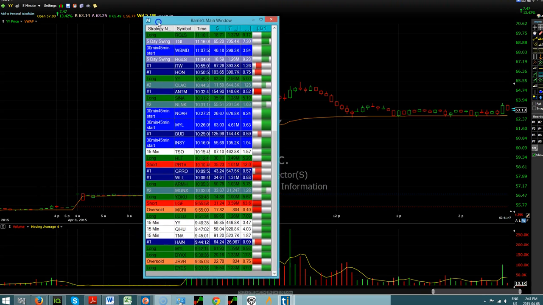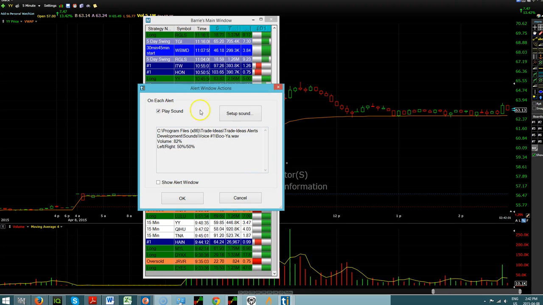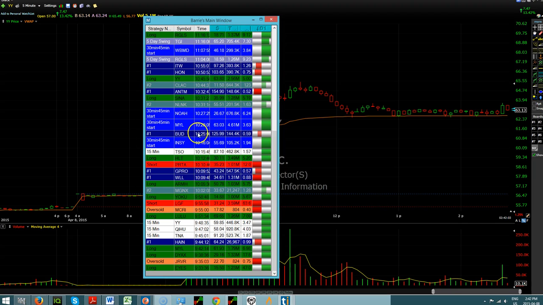And the big thing it does, it obviously saves some screen space. It allows you to put a lot of your alert windows in one window and monitor it just by looking at this one. And the only downside is that on the actions, you can only have one sound for the entire window. I know there's been a suggestion, is there any way you can have different sounds for the different strategies in here? Who knows? It might come down the road, but right now it's just one sound for the whole window.